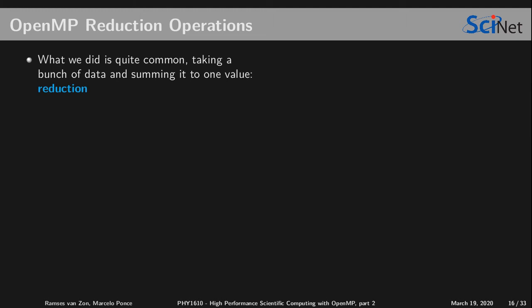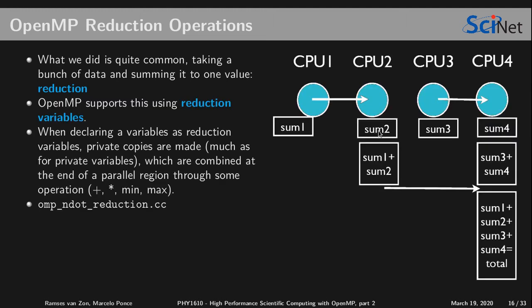But what it can do, and it's something that we haven't done here, is every CPU will sum its own sum, but then if there's a lot of CPUs, a lot of threads, OpenMP can do more clever things than just summing them up atomically. It could actually say, well, let me sum up the values of 1 and 2 first, and 3 and 4 first, and then add those up and basically save some time summing up at the end as well, without you having to worry about how to implement that. So it kind of looks like this.